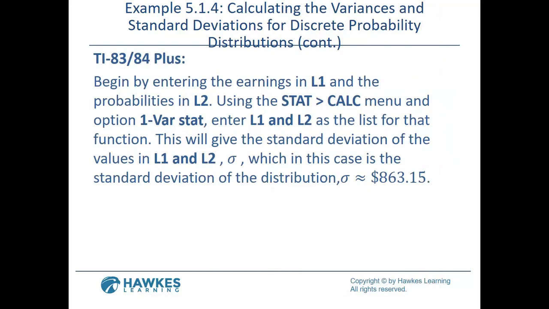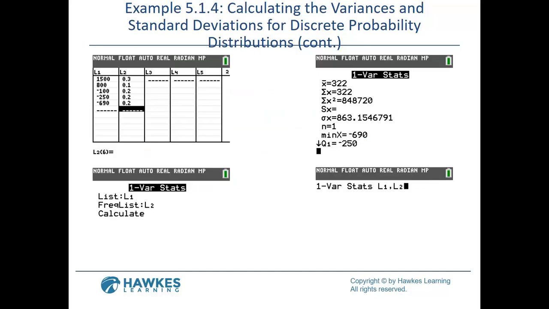Okay. Again, as you guys are looking at it, those are going to be the same steps pretty much every single time. Step 1, Stat, Edit, put all the stuff in the calculator, then Stat, Calculate, 1-Var Stats, making sure that you have List 1 and List 2, and looking for the standard deviation. Again, these 2 things down here at the very bottom are going to be the 2 different menus that you see. This is for my TI-84s. This is for my TI-83s. If this menu does not pop up and you have an 84, this works for everybody.